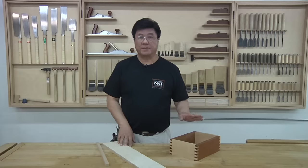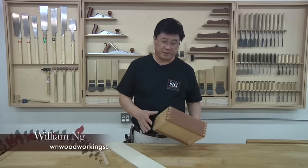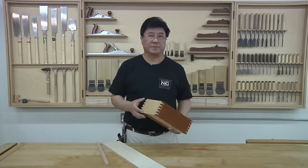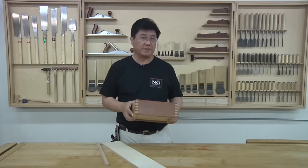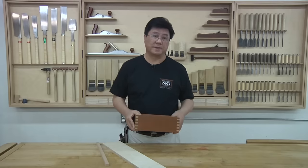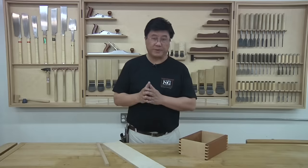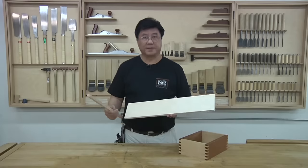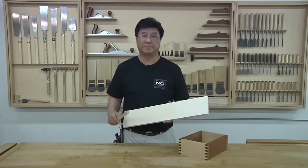What I want to do today is talk about box joints. The box joint, sometimes called the finger joint, is probably the most popular and widely used joint for drawer construction and box making. Aesthetically it has a very nice look, and structurally it is very strong. I'm going to show you a very easy method for making very accurate box joints. I like this method because it doesn't require any fancy jigs — it's fast, simple, yet very accurate. And the best part: it costs next to nothing to make. All you need is a piece of plywood and some hardwood scrap. So let's go out to the shop and make some box joints.